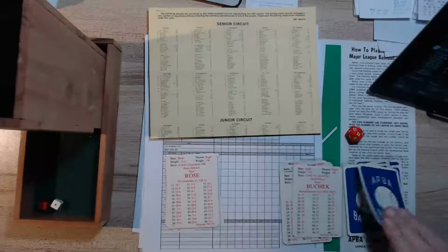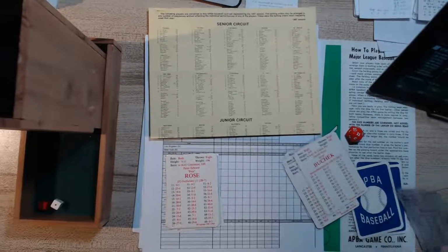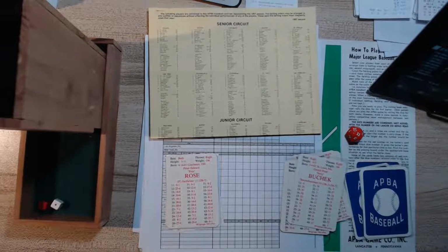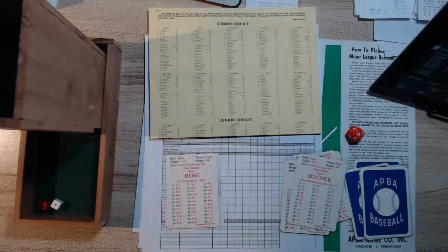Tommy Davis is not fast, but let me see. He's not fast in this game. So let me just double check that he scores on this from first base. With 2 outs, he should score, yeah, unless he's an S. He does score with 2 outs unless he's an S. My boards are different. They have a few adjustments here or there.